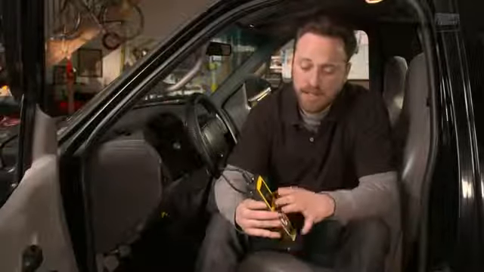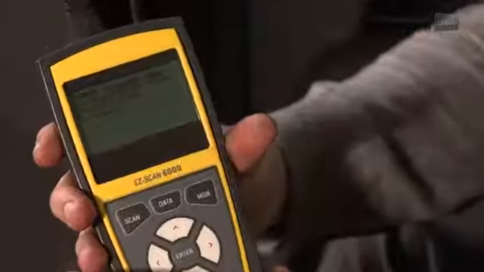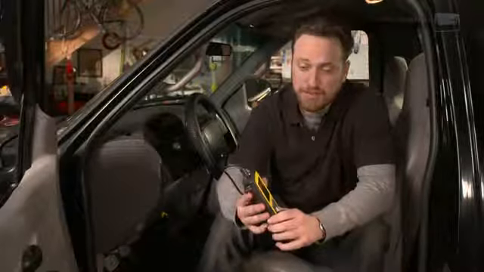Whenever you pull a code like the oxygen sensor is failing, don't just throw an oxygen sensor on. It might be parts upstream, might be parts totally unrelated to that. It takes a little bit of detective work and testing. So these things used to be wildly expensive, but they've come down in price a lot. You can actually go rent them at your auto parts store. But they're so simple and so easy to use that everybody should probably get a little bit more familiar with them, at least if you're a car guy.